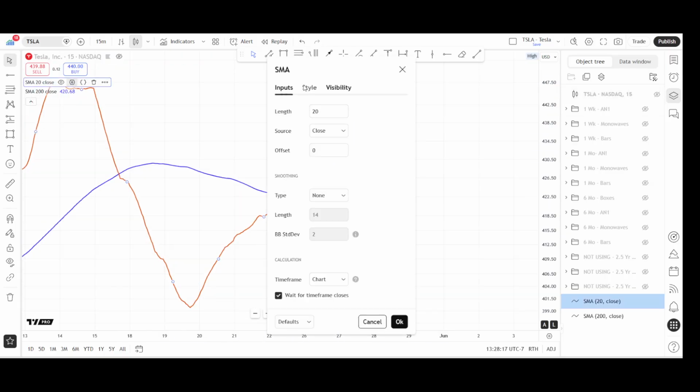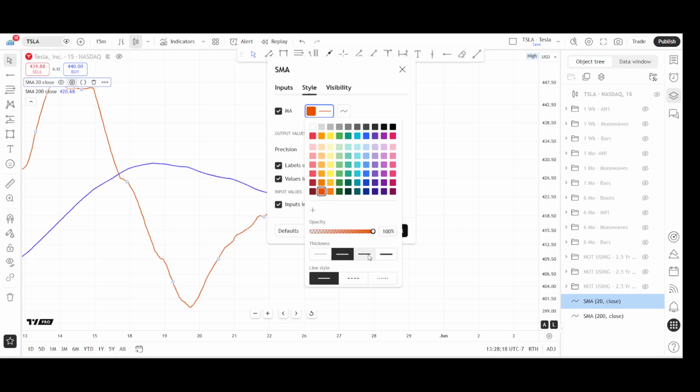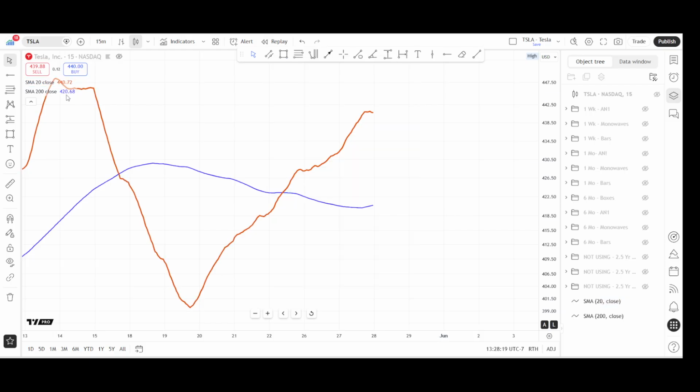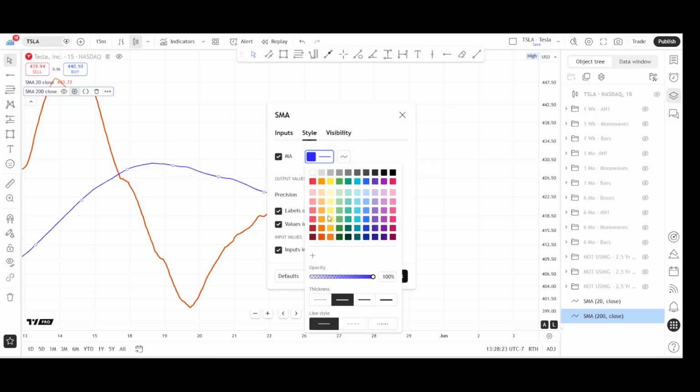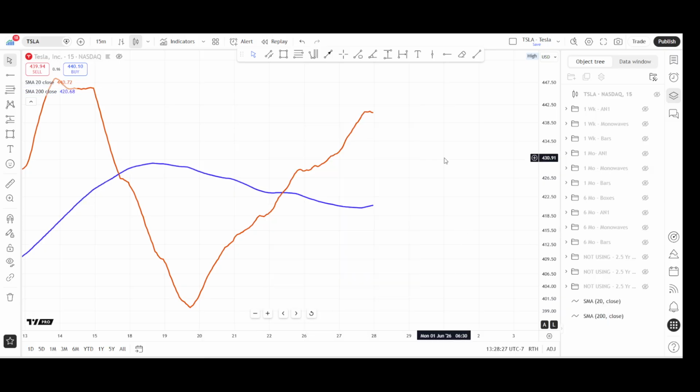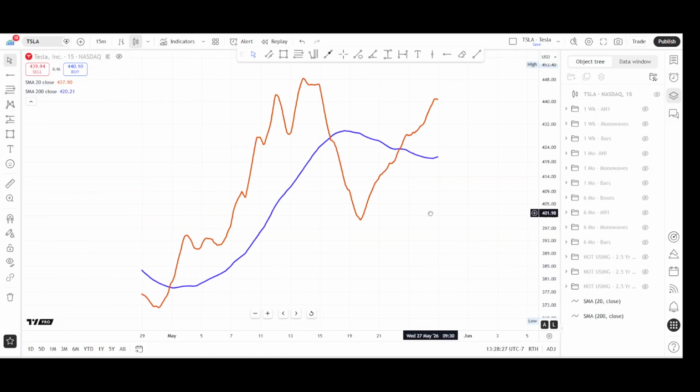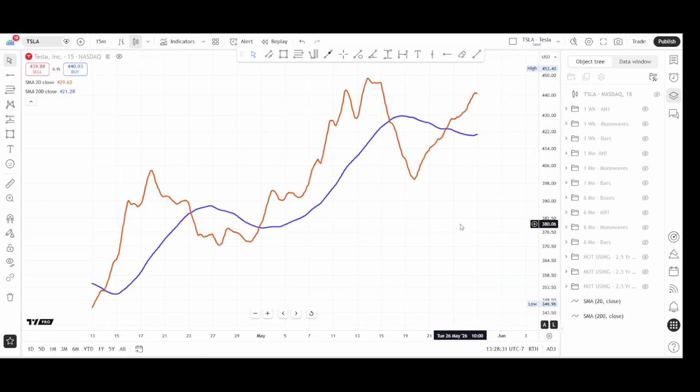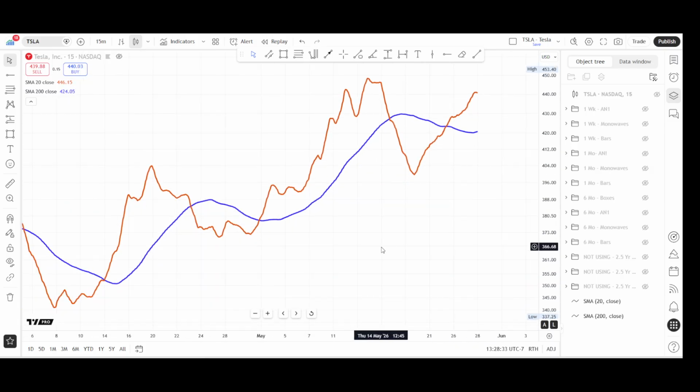There are a lot of these markets I had not ever set up with the thicker lines. So as I come across them, I like to make them a little thicker. It's easier for you to see them in the video. So that's what I'm doing right here, just making the markets a little thicker, or the trend, the moving averages. Okay. So we are in the 15-minute chart on Tesla.